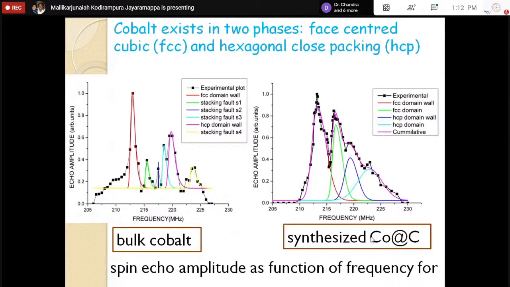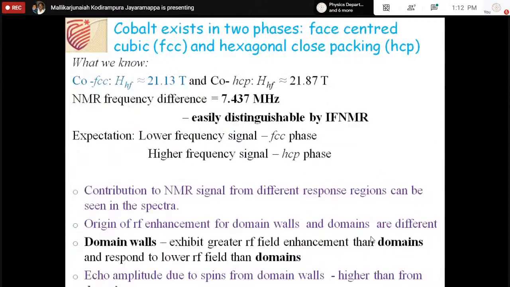This kind of complete picture of the entire phase composition one can also estimate using an internal field NMR spectrometer. In this particular example, when we synthesized the compound, we could not get a completely hexagonal phase, and only FCC. In one of the methods, we got the FCC structure. When we followed another method, whose details are given in the reference we mentioned, we got another signal, at HCP.